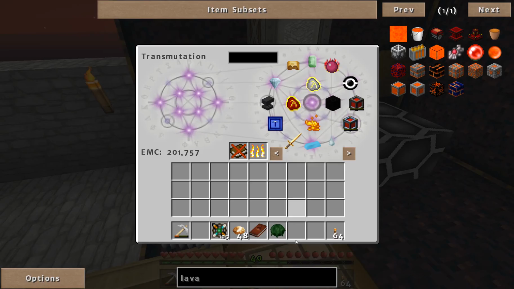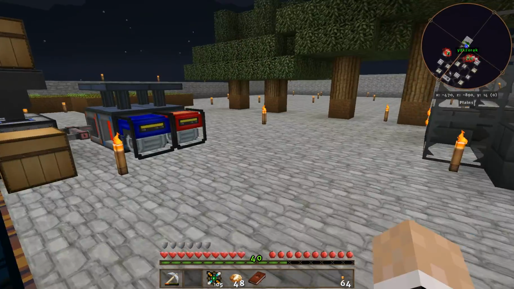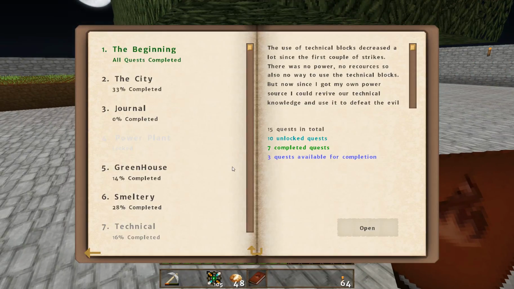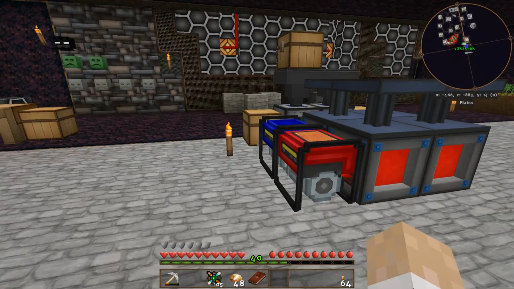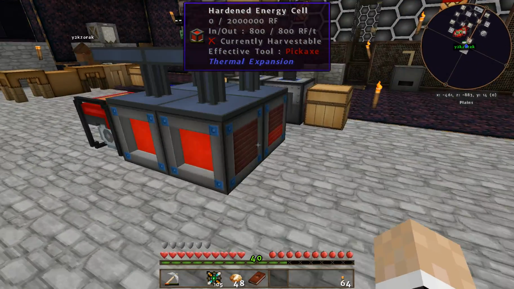Ball of moss. Hello. Here you go. That's what I've been waiting for, because now we can do tinker tools. Yay! With the upgrades for free. Storage. You know what? Let's just make that golden chest and get it over with. Oh, it's hard to say which one's actually more valuable.